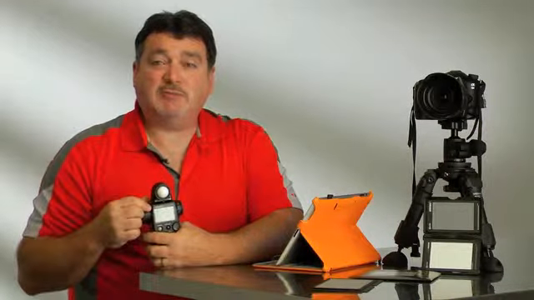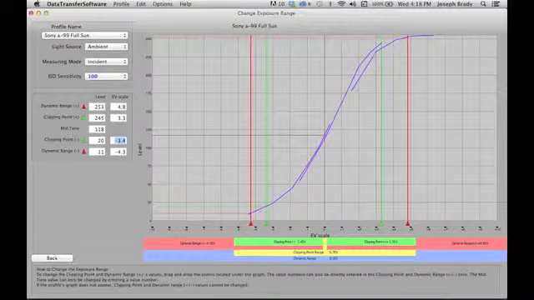Now, this is what Sekonic's DTS software does. It teaches your meter how your camera sees and measures light. In fact, let's take a look at a graph here just for a second. This is actually the DTS screen with the graph for my camera, which is a Sony Alpha 99. Now, what it does tell me that's very interesting is the complete tonal range of my camera along with some safety clipping margins.